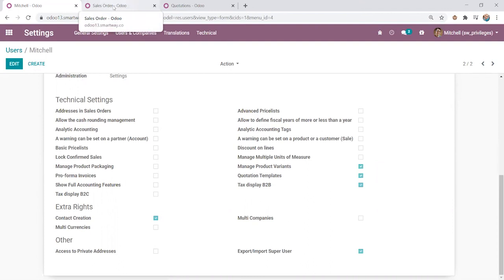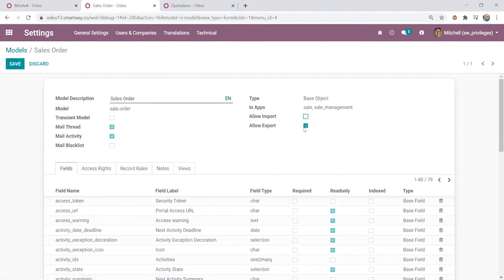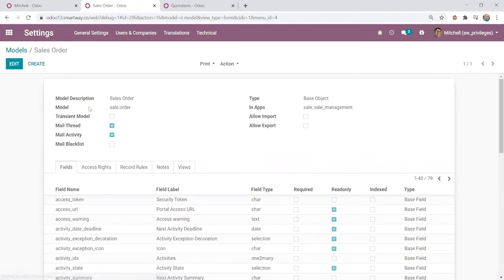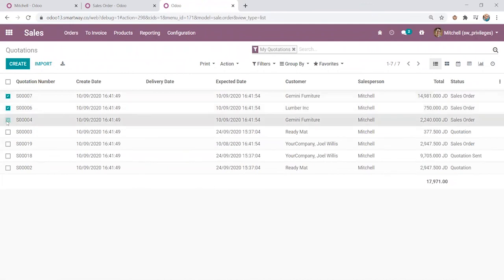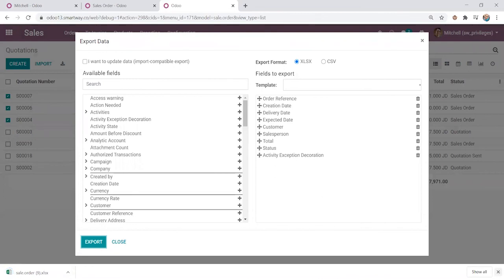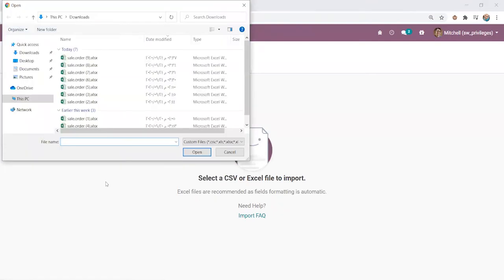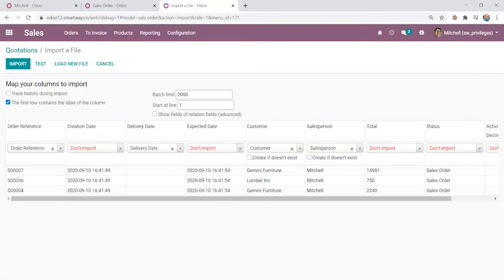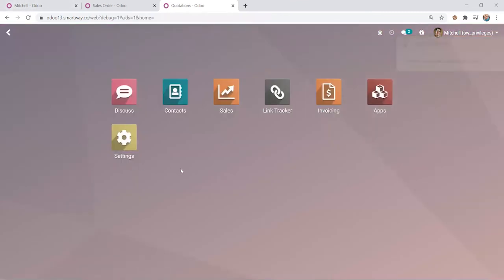Let's move on to check that ability real quick. We have the sale order model. Let's remove the privileges from this model and then try to perform these actions. You refresh the page, of course, because of the change of privileges. Choose records and try to export them. As you can see, we can export them regardless of the set export restrictions. And we can also import. Let's load this file. As you can see, we were able to import the file also regardless of the set restriction.